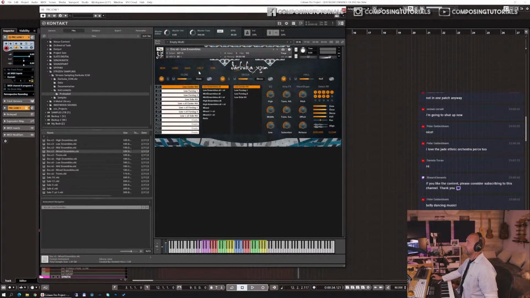You can, forgot this button, you can reset the round robins if you feel the need. So right now, as you can see here, it's sitting on number 6. If I reset that, it starts from 1 again. Which might be useful to make sure that if you program your drums and play from the beginning, you always have the same round robins playing.